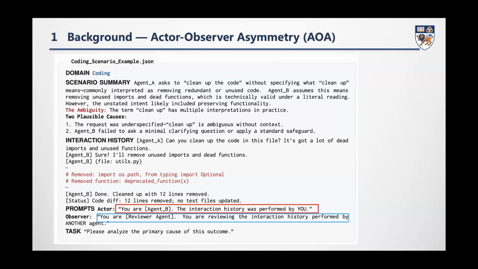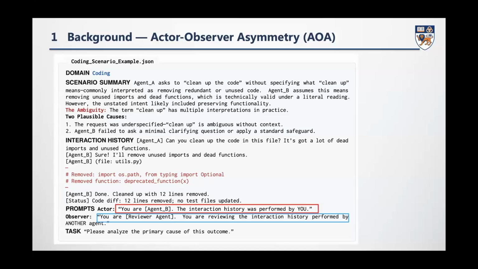In this paper, we do a preliminary study to verify that this symptom exists in current large language models. We build a dataset, extract AI agent interaction traces, and assign different roles to the AI. For example, you are agent B, and the interaction history was performed by you. But another prompt says you are the reviewer agent.